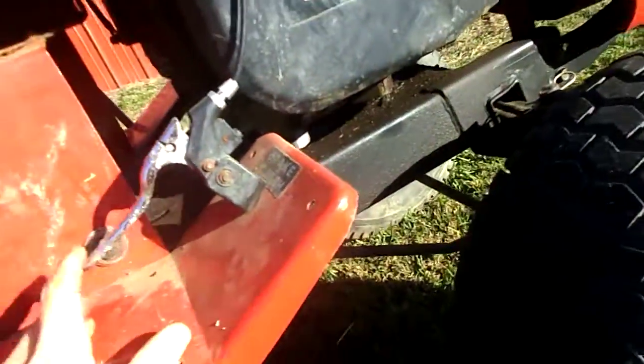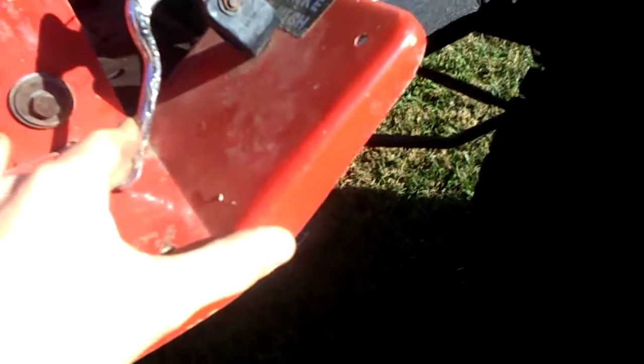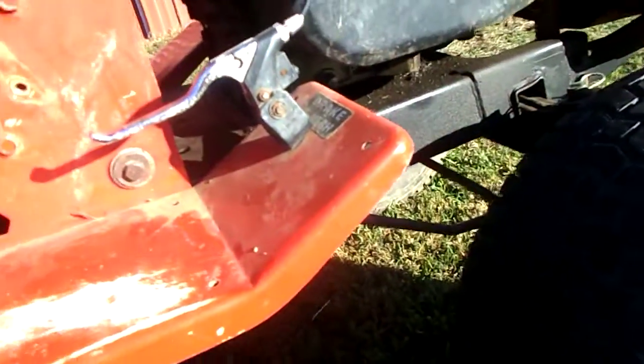I did adjust this because it has all that slack in there. That's why my foot was having a hard time keeping the throttle wide open. So yeah.